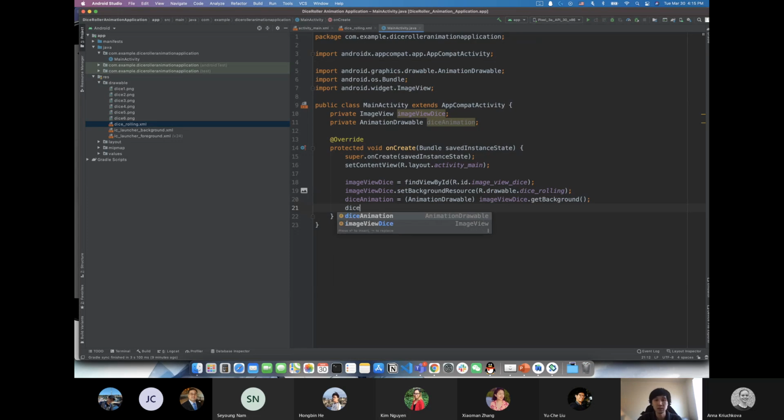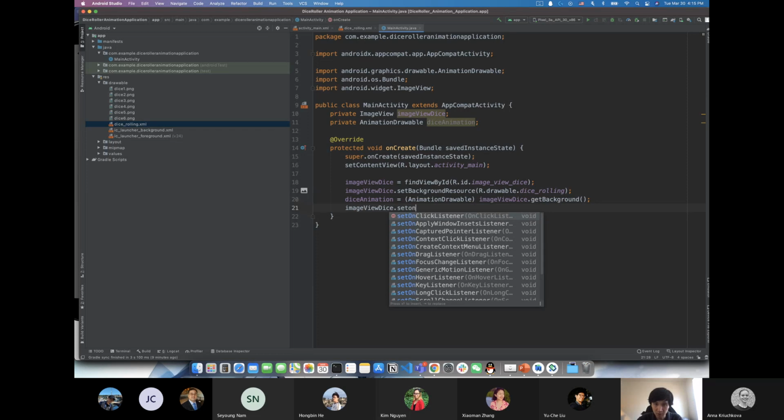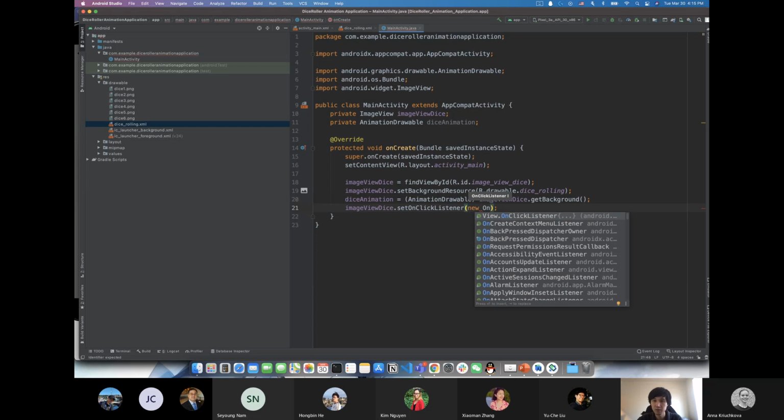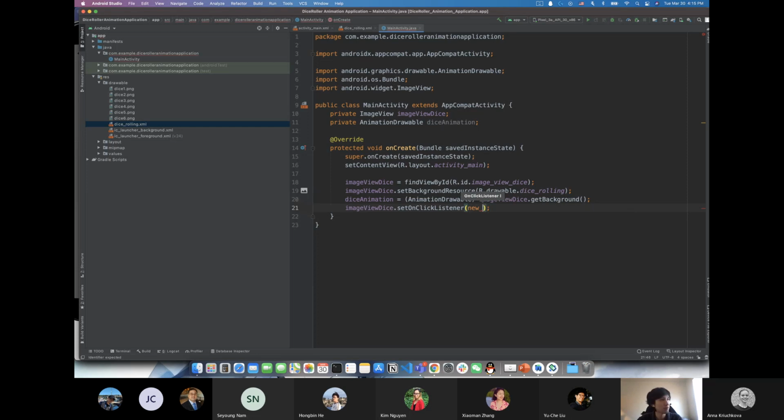So now let's set up the listener. Create a listener, and new view.